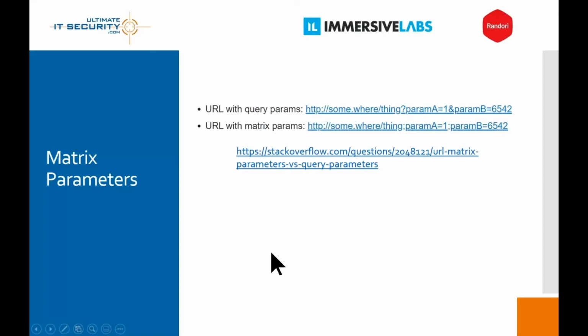Matrix parameters are sometimes called path parameters, but the term path parameters kind of has a different meaning now. Like this right here is something they call path parameters now. So we're at Stack Overflow, where this thing is discussed, but I'm just pointing out that this particular URL has what most people think of as a path parameter now. This is actually the surrogate ID of the question itself, and it's just showing up as though it's a folder in the path.